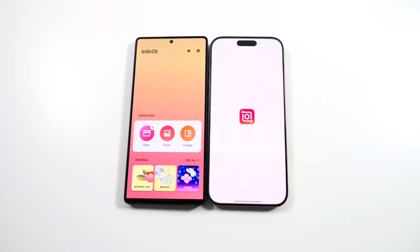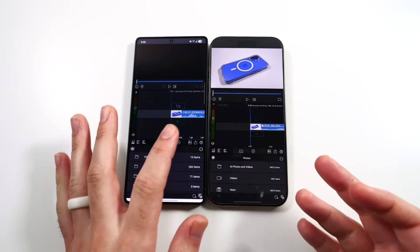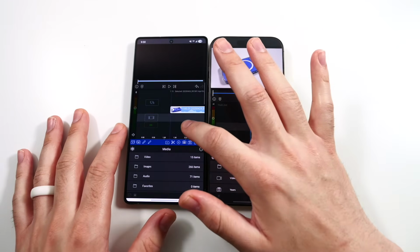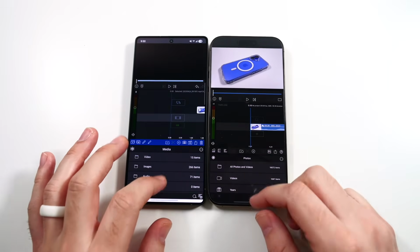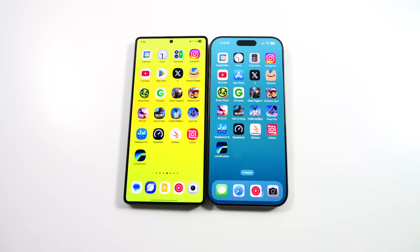We'll go into InShot, and here's the video I have ready in draft, and we'll go over here to LumaFusion, and we have that video ready as well on both of them. So I don't know why it's not showing there on the Samsung. Oh, I think I have it in the wrong section. Should have been up there. I'll fix that before the render, but both of them did very well, but I think the Samsung launched more apps first. That was pretty strange. But overall, they are pretty neck and neck here, even on their latest 18.4.1. And the April patch that just got released a little while ago for the Samsung S25 Ultra.